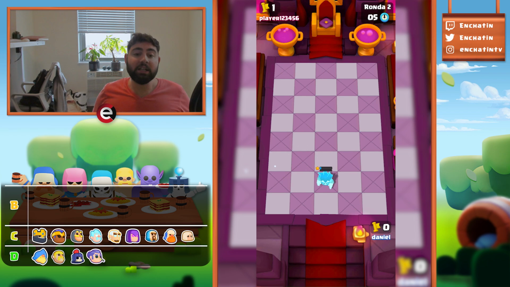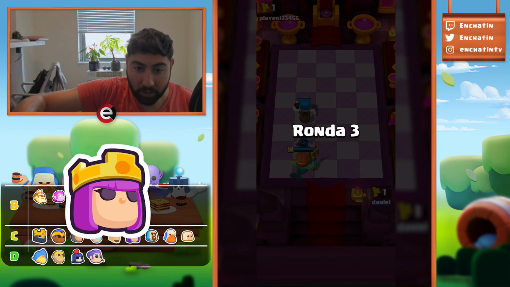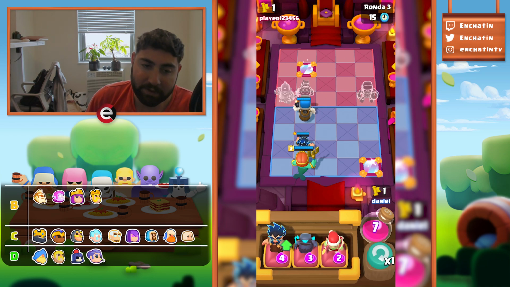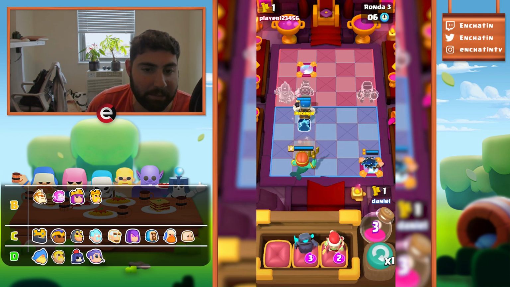In the B tier, we have the Monk, the Countess, the Archer Queen, and the Barbarian King. That's 4 heroes into the B tier here. The Monk is strong, but it just isn't there yet. The Countess is very strong, but it just isn't there. The Archer Queen is strong, but it just isn't there. And the same thing with the Barbarian King.